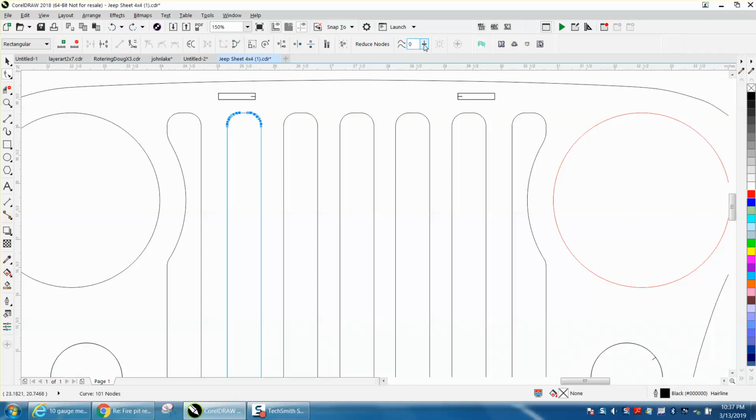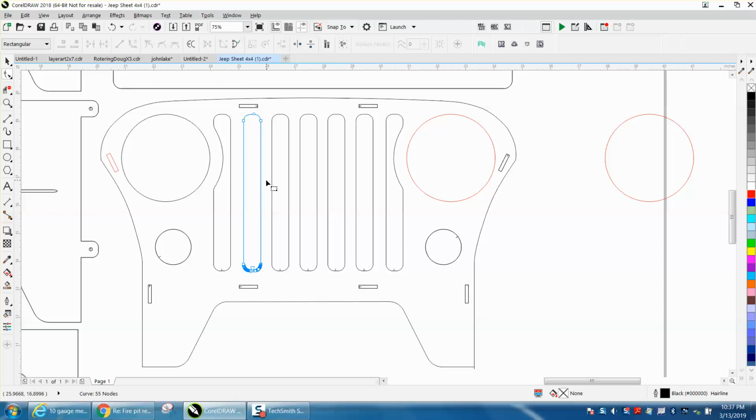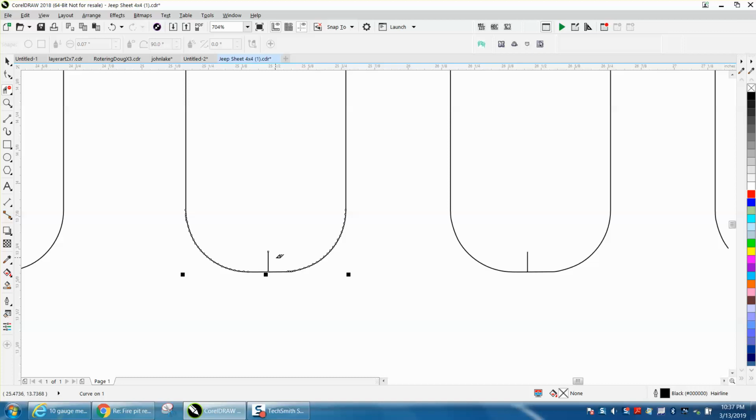So let's just slide it just a little bit. And now you've only got a couple of nodes, and you maybe could delete that node. And that looks pretty good. And what's neat about this, once you've done both halves, so let's delete that line. Take our shape tool, select all those, and let's just type in 3 like we did. And it deleted some of the nodes.